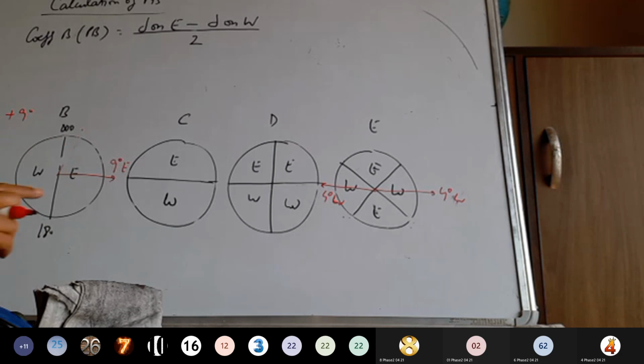But this we don't know. And do we know this? No, we don't know this. This I have written for teaching purposes. When we do the observation, when we find out the compass error using, let us say, sun or star or some terrestrial object, what we come to know is the total deviation caused by all the coefficients. So if here it is 9 degrees east, here it will be 9 degrees west. Yes, sir.